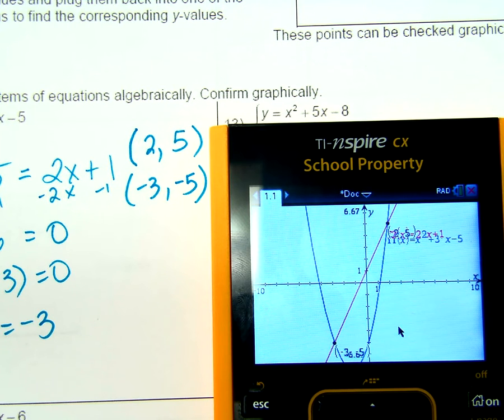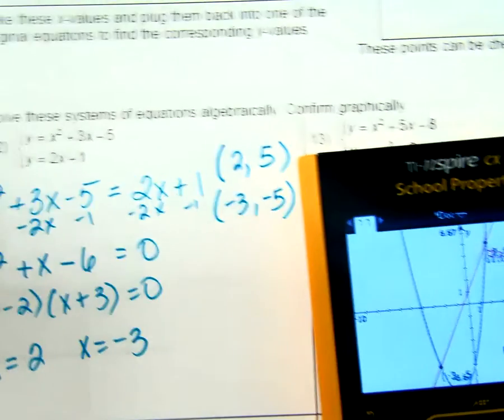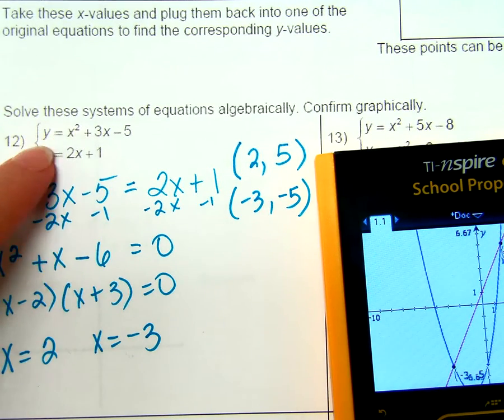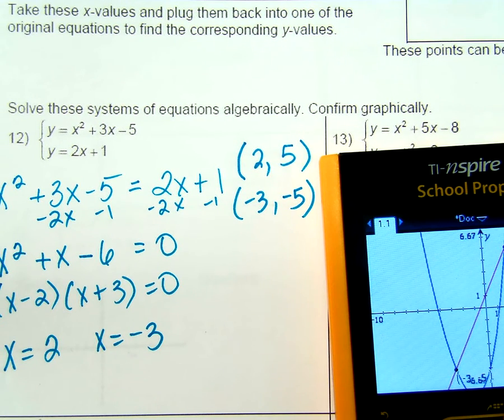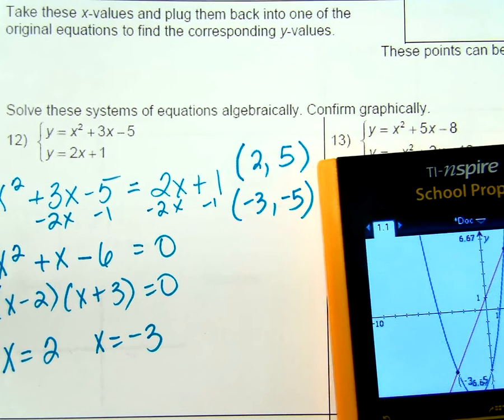Is there another way I could have figured out that they're both solutions? How? Either the table, or I could have put it directly into both of these equations, the x and the y, to make sure they were equal, right? Yes, the table for sure. That's if I had a calculator. If I didn't, so I couldn't graph it, the other way I could know is to put it into both equations. Make sure they both work. Okay? Questions about this? How do you feel about this? Confident? Pretty confident? Yes? Okay.